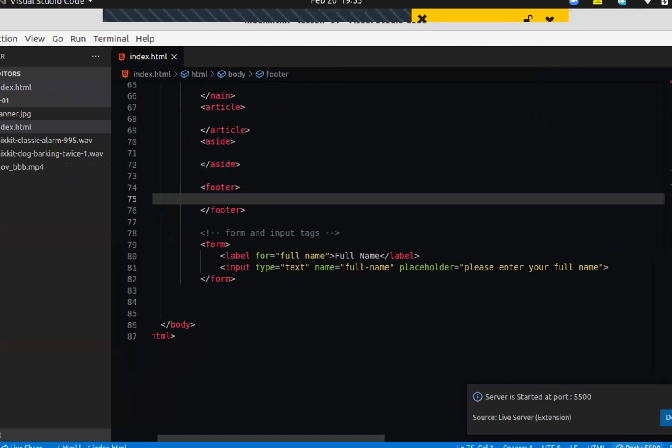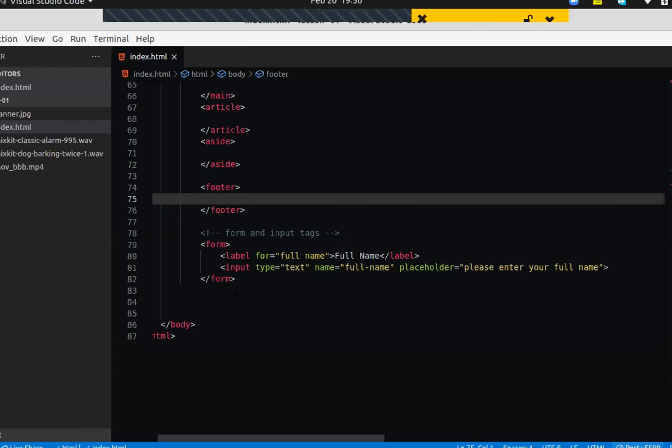Okay, so let me go over again. In order for you to create a form on your website, the first tag that you need is the form tag.